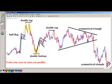Come up here again, and we start coiling to where the highs get lower and the lows get higher, and they start coiling and winding up and pushing narrower and narrower and narrower. I'm going to tell you, this is one of the more common patterns you will see, because you'll see very large moves consolidate and wind up, and the bulls and bears will get into this tug of war. People of the opinion that the pair should go higher, people of the opinion that the pair should go lower, and they'll tug of war back and forth and make less headway all the time until finally one side wins.